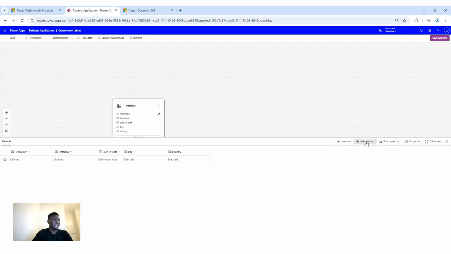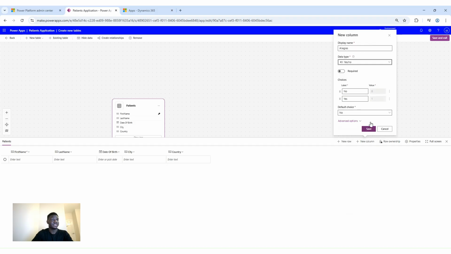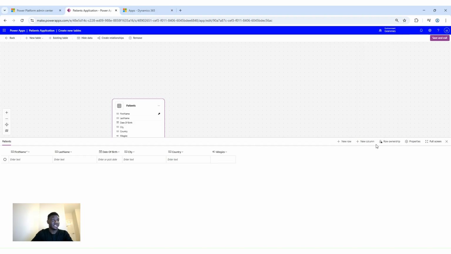What other thing do we need? Allergies. We can call that a Boolean field, a choice, yes or no choice field. Could save that. What else do we want to capture for the patient? Height, just put in something like that. Height can be in, yeah, put it in number. We can just take it as a test case to be fair.